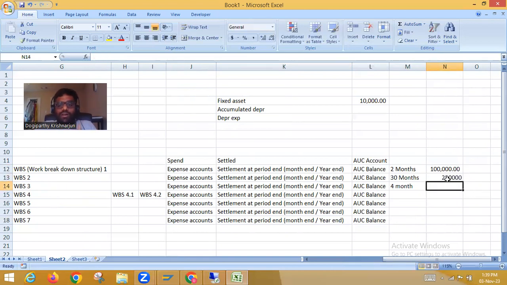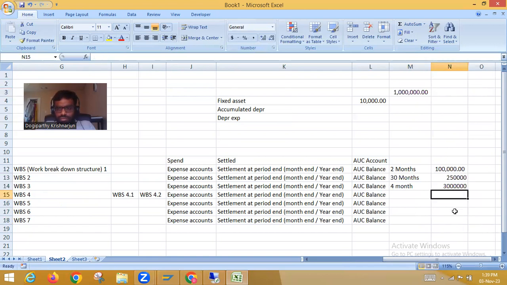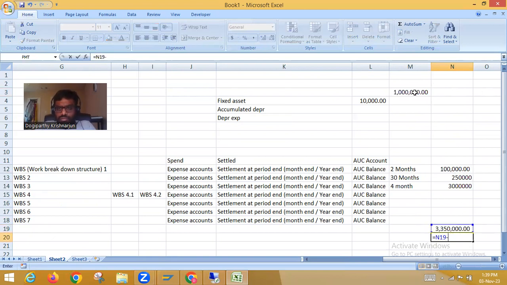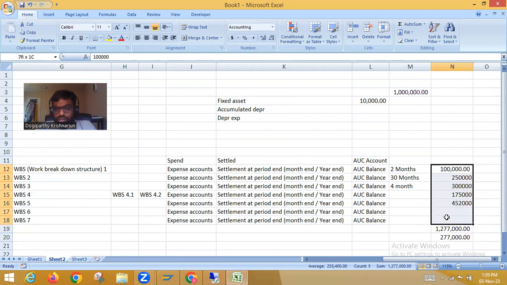Then the total value of the project, for example, if we consider the project value as $1 million, and each asset under construction that is created through WBS may have various values. It can go slightly differently, so there will be tolerance limits that the customer wants to keep for achieving a project.